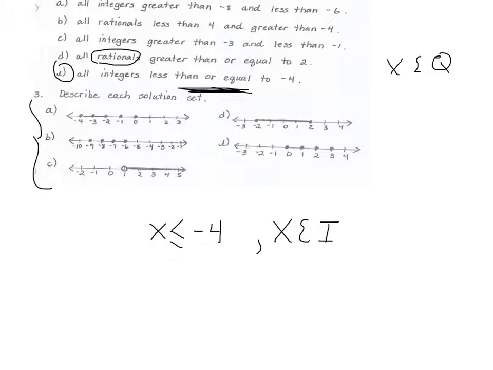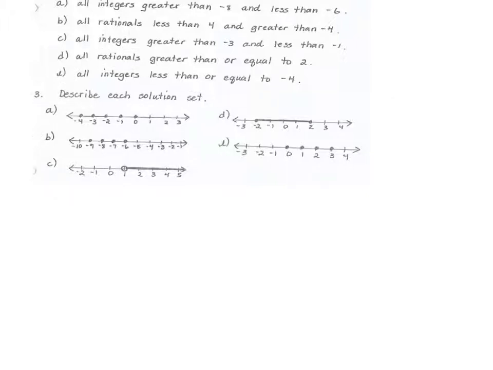Now looking at these guys, delete some of this. We'll just do C. So again, I see a solid line, which means all the fractions, all the decimals. So we have x is a set of rational numbers, where x looks like it's greater than -1, but not equal to. I'm sorry, +1. But again, not equal to. So x is greater than +1, and it's a set of all rational numbers.